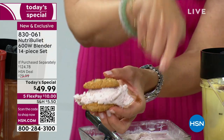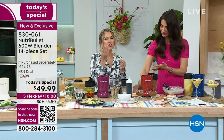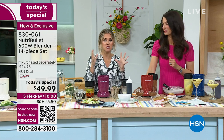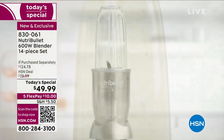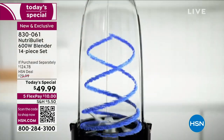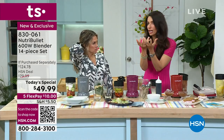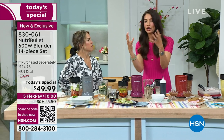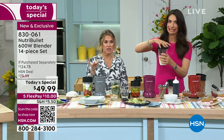We're showing you decadence, we're showing you savory, we're going to show you dips and spreads — but it's all about the technology built into the Nutribullet. With our patented technology — the vortex, the cyclonic action — the extractor blade, the power of the base, and the design of the cup are all patented to create the nutrient extraction process. It breaks down the cell walls of all those amazing ingredients — fruits, vegetables, seeds, nuts — pulverizes them, and creates a luscious creamy texture. You can now absorb all those minerals because of that extraction process.